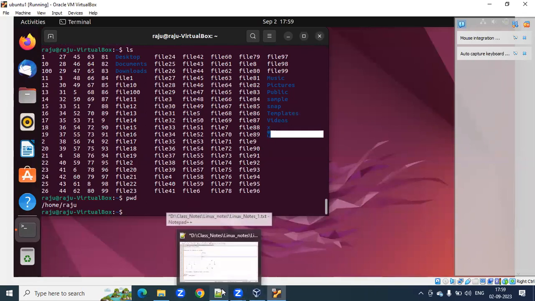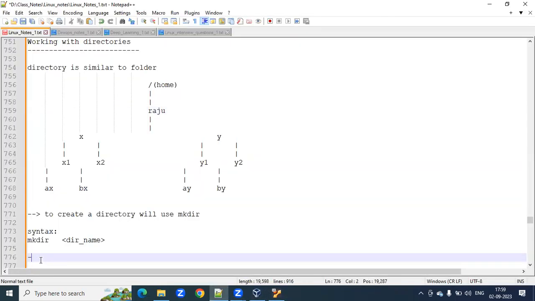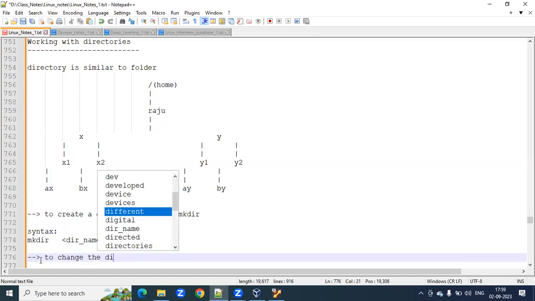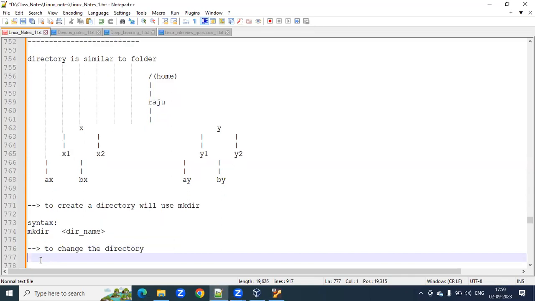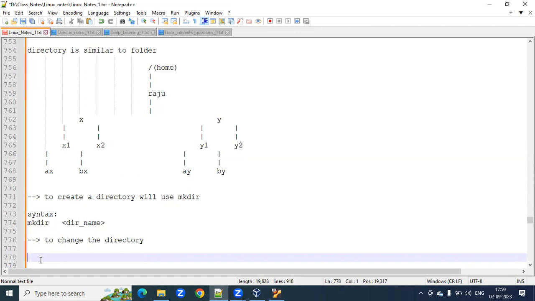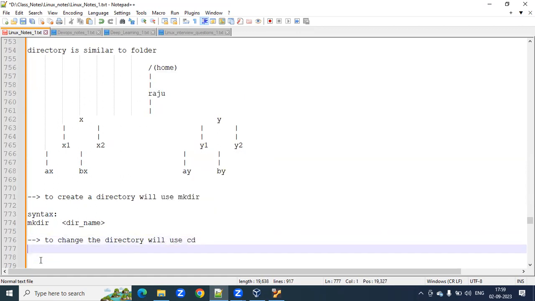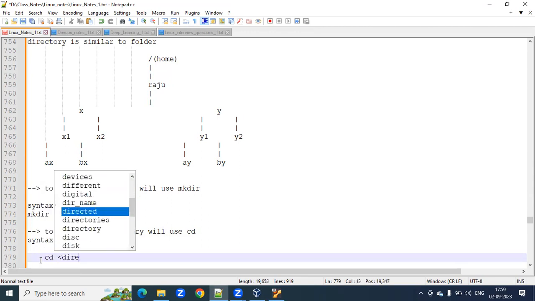Now I would like to change into the directory called X. To change the directory, we have the command called cd. The syntax for that is cd, then the directory we created.